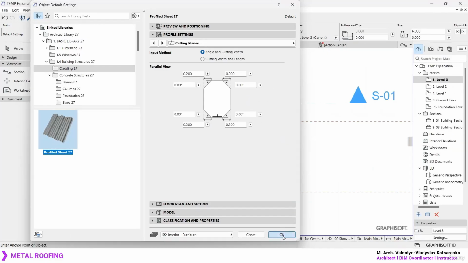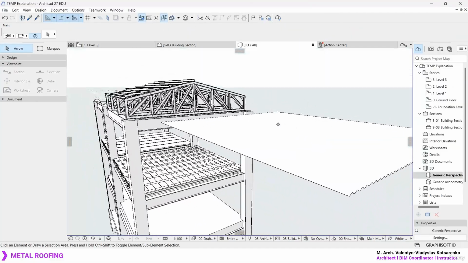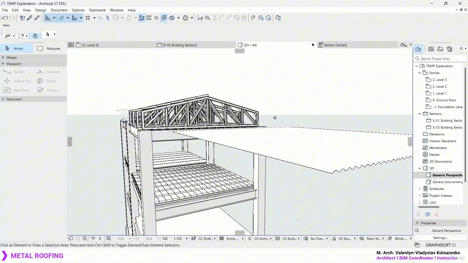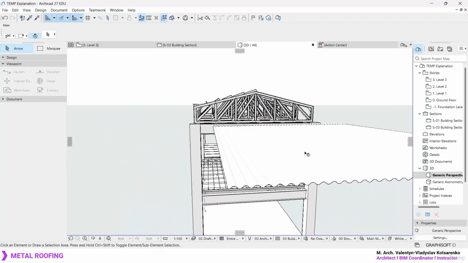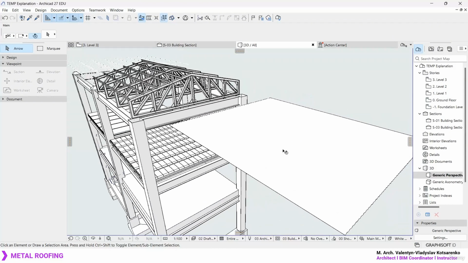If you go ahead and simply press OK and left click, what's going to happen is that it will position the metal sheet, but it's going to be completely horizontal. Plus, you need to keep in mind the direction of the metal sheet. It's not going to be parallel to the purlins, it needs to be completely perpendicular. If the direction of the purlins is something like this, the roofing has to be perpendicularly positioned to the purlin.